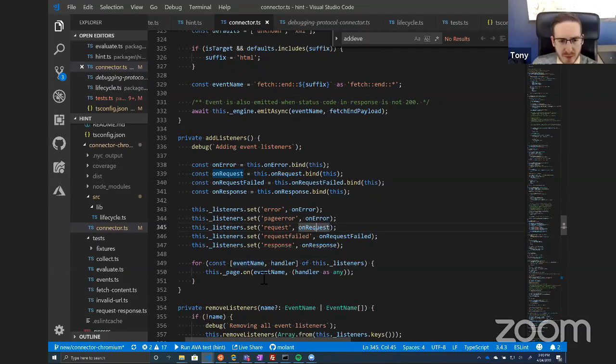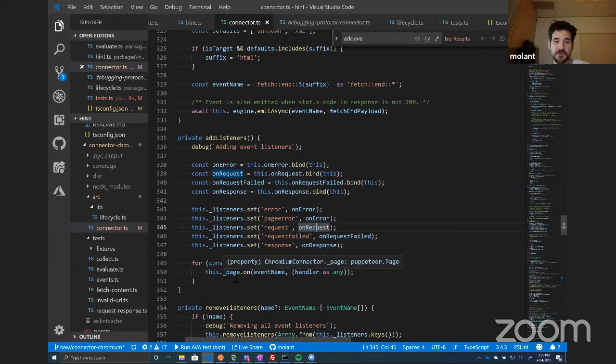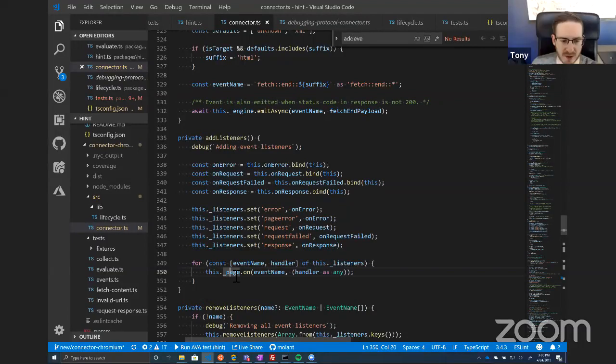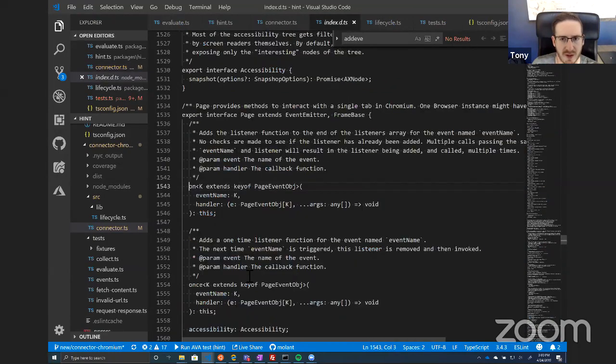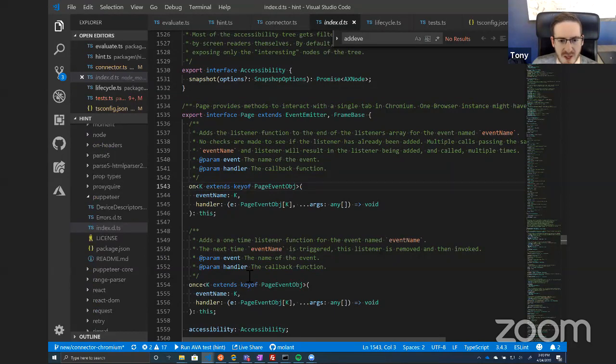Oh, okay. Where are we touching Puppeteer here? I lost your cursor. Page, so underscore page, click on the page dot on. It should jump us to the type definition. K extends key of page event object. Cool.